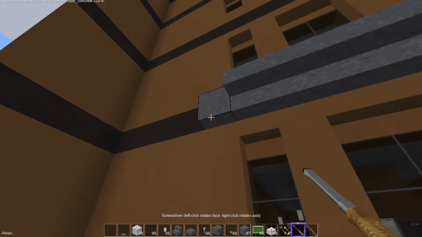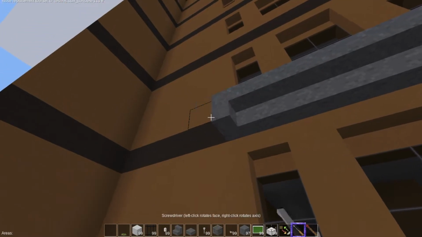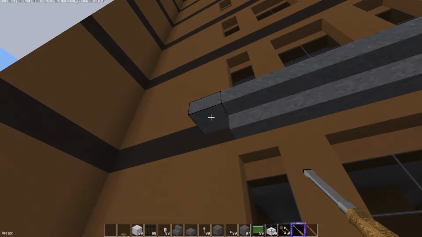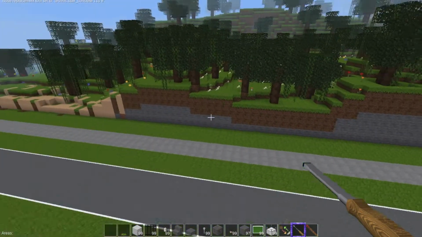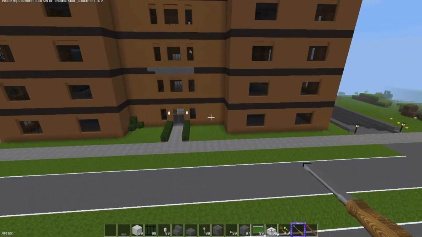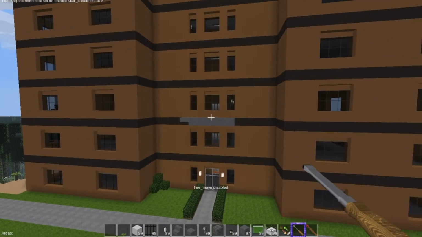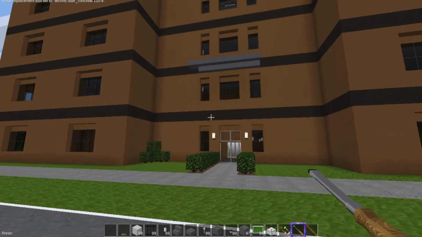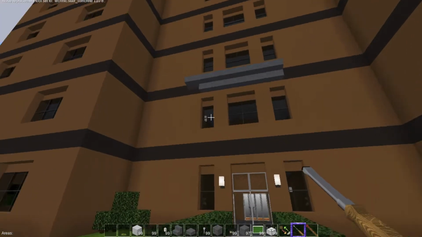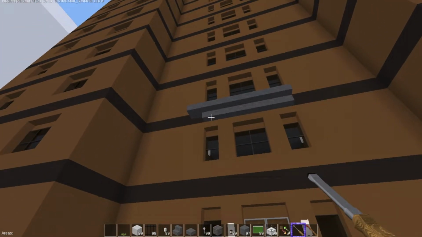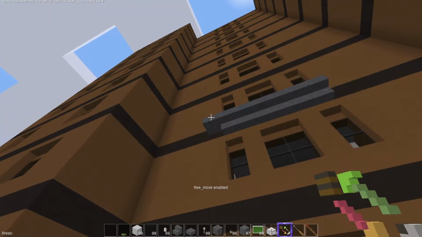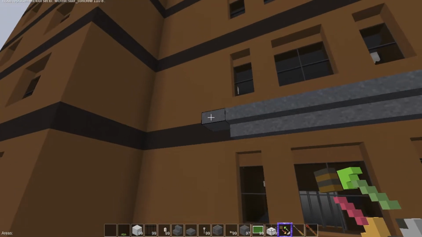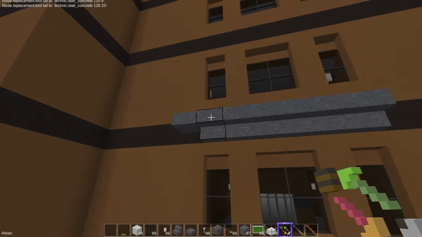Now I also have, not only do I have these, I might put a ledge around everything because I don't like the stair, but I think the ledge has just enough detail that might look even better.